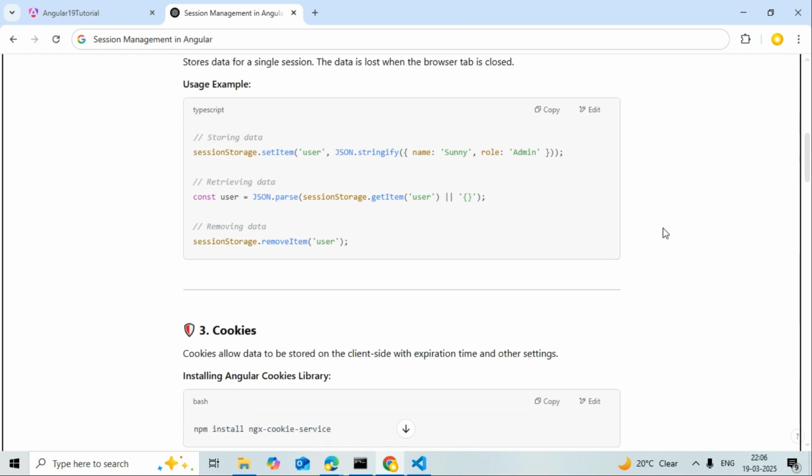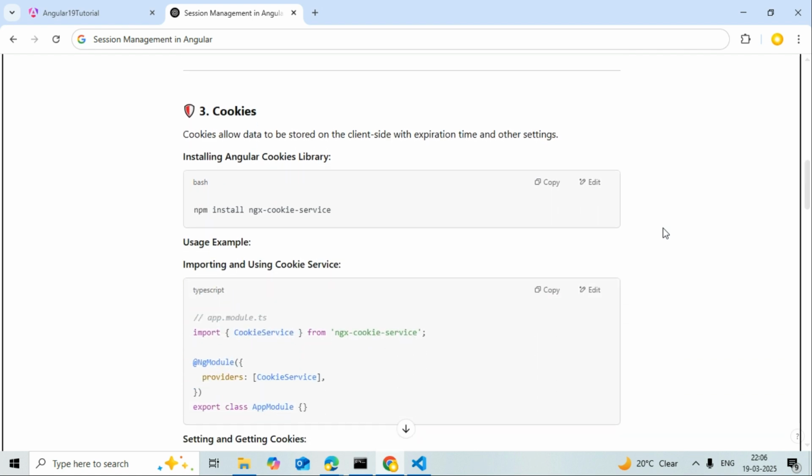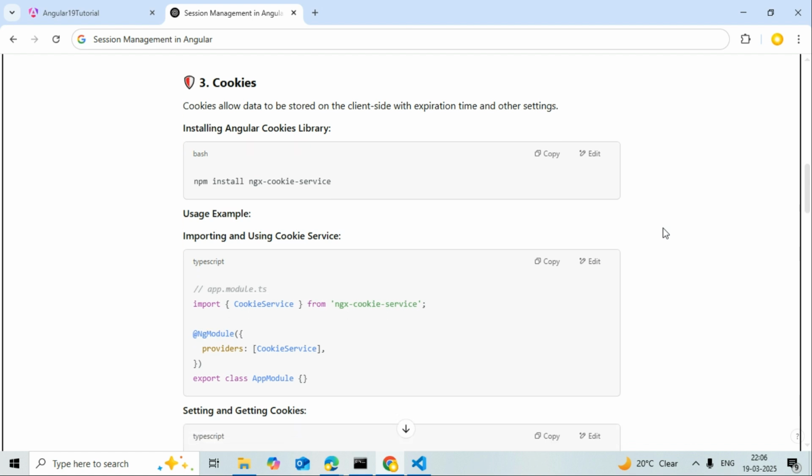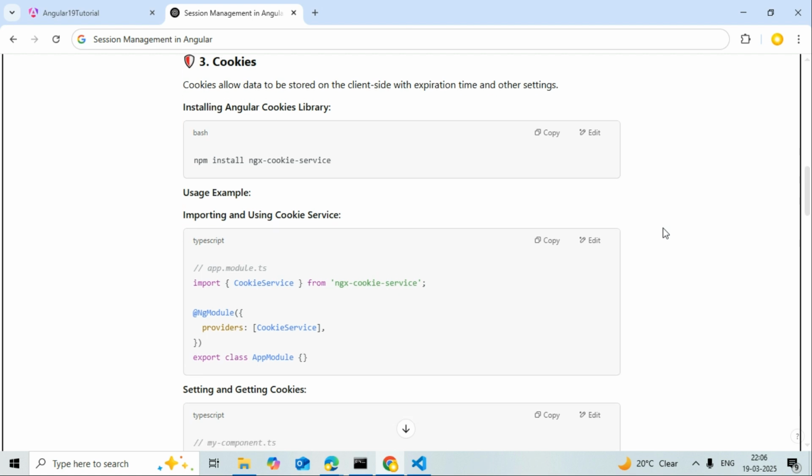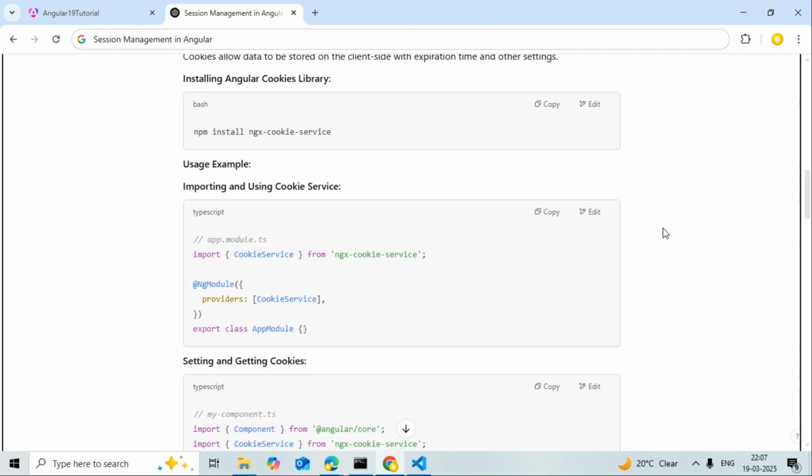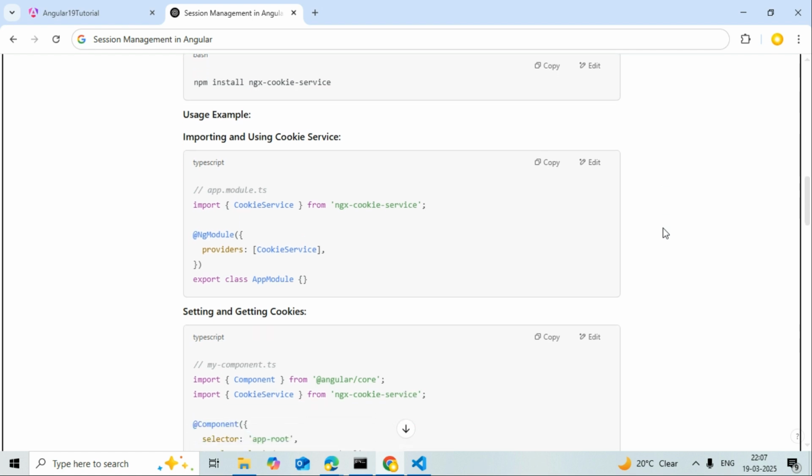Third one is cookies. Cookies are another way to store session data. They can have expiration times and are often used for authentication. For this we will need to install a cookie service, which we'll be doing practically.